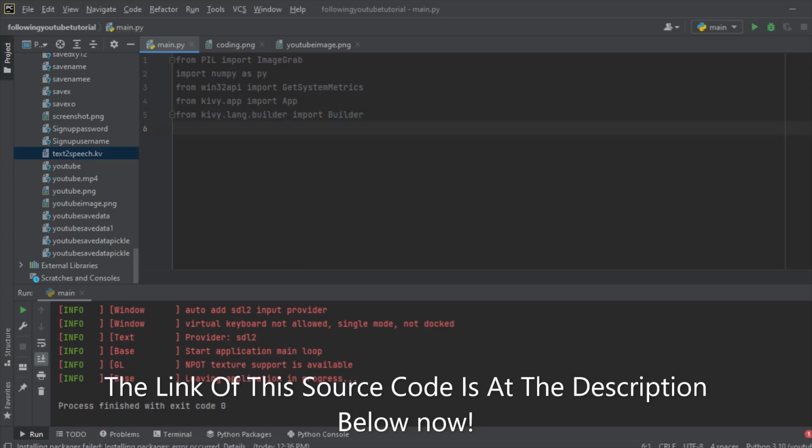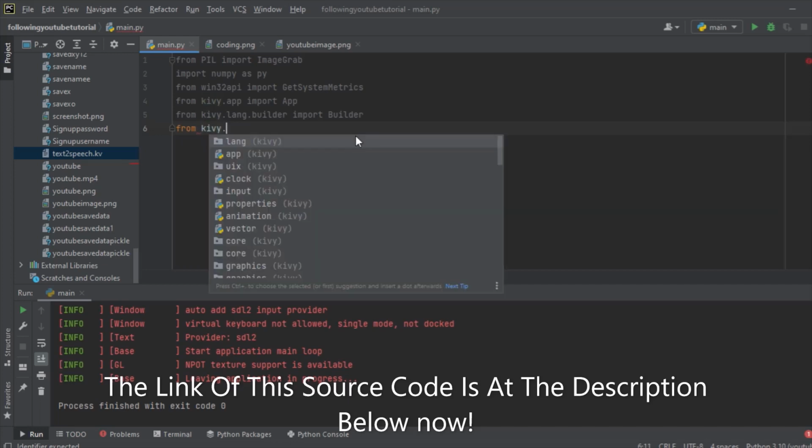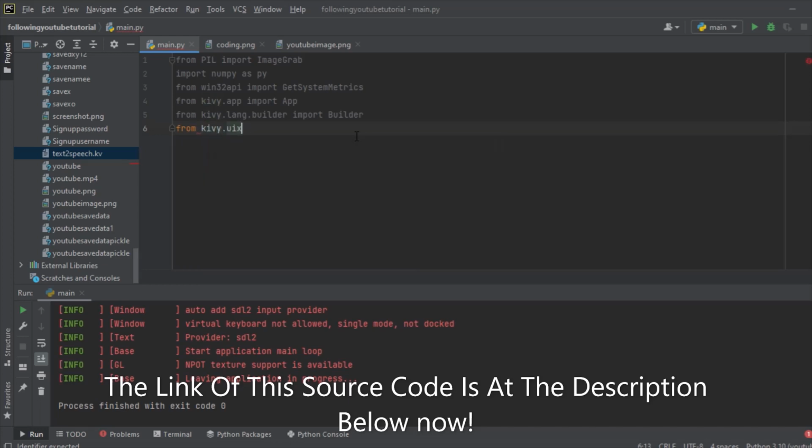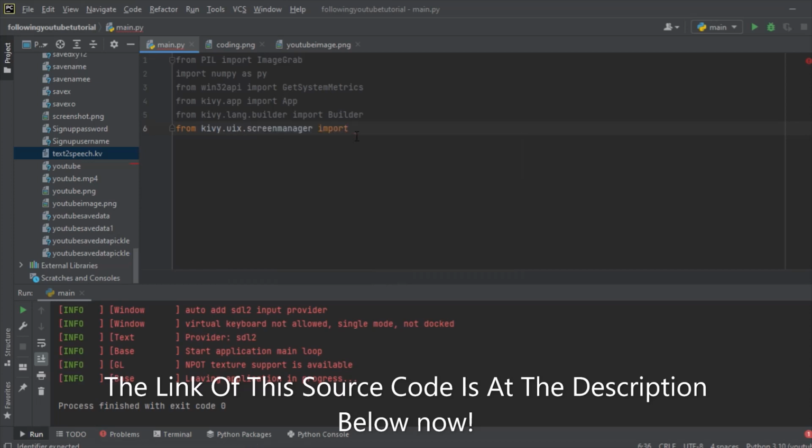Then also from kivy.uix.screenmanager import Screen, and also ScreenManager.